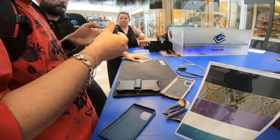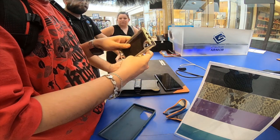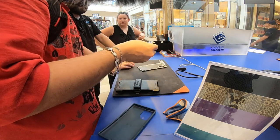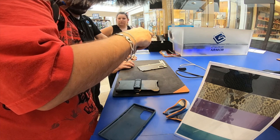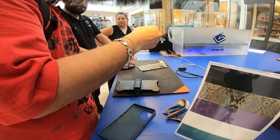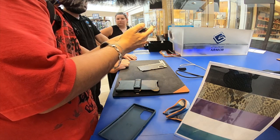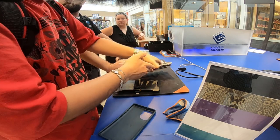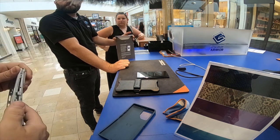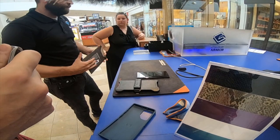I don't think it needs to be very much, but if you wanted to go onto the Ghost Armor website and get feedback on it, that would help too. Like an eighth of an inch would be perfect. Maybe even a sixteenth of an inch on each side. Because you can see where I've been sliding my finger and it's bubbling. I'll have him, we'll get you one here. I'll see what he's going to do in the next couple of weeks. It doesn't bother my wife, it just bothers me because I use the pen so much. And I use the phone for videoing. Well, there's room, so we can definitely add a little bit on there.